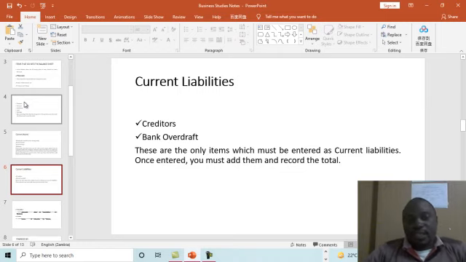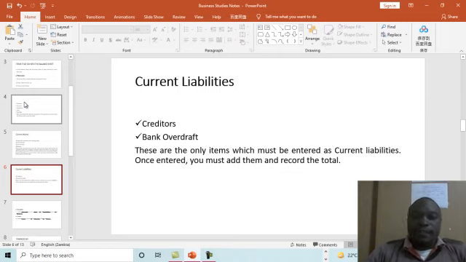Now, you know what a bank overdraft is. If you don't know what a bank overdraft is, I will talk about it more when we are looking at banking, which will be the next topic after this. But in a nutshell, a bank overdraft is a situation where you have an account, let's say a current account, which allows you to withdraw more than what you have in the account. So, if for example you have 20,000 in your current account, but the bank allows you to withdraw more than that, meaning there's an overdraft service being offered to you.